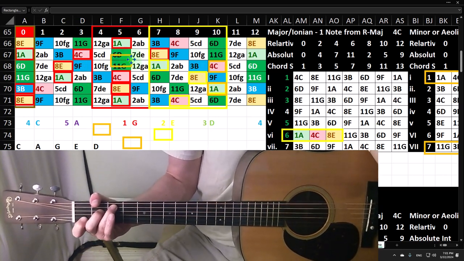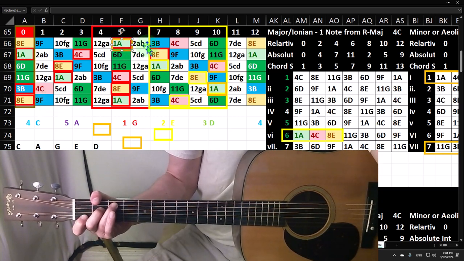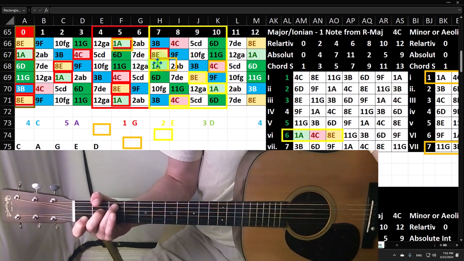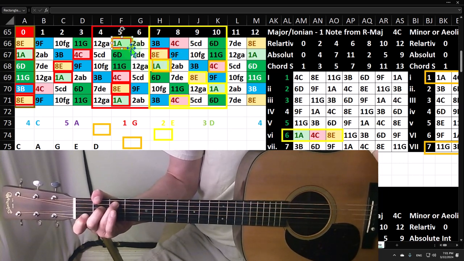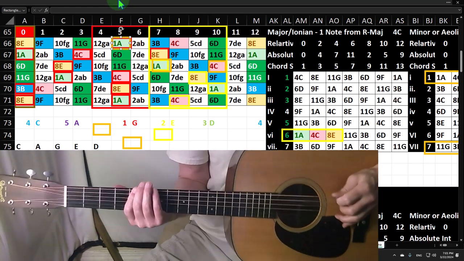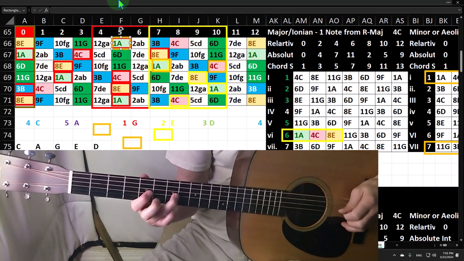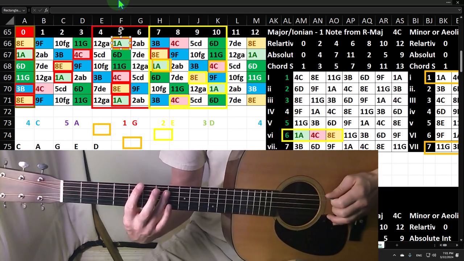We can also think, well, what can I do from this middle position and kind of blend up into this position and up into this position, right? So this middle position is what most people probably know most commonly as the A position, an A minor, because you start the shape on an A, so most people learn it in an A. That's where I learned it.